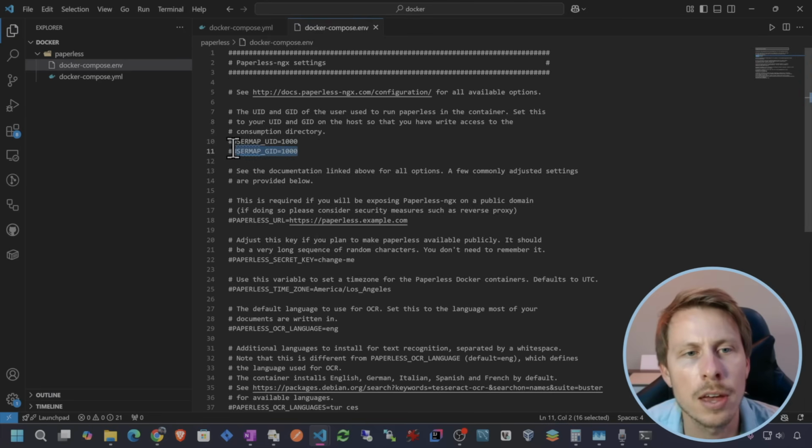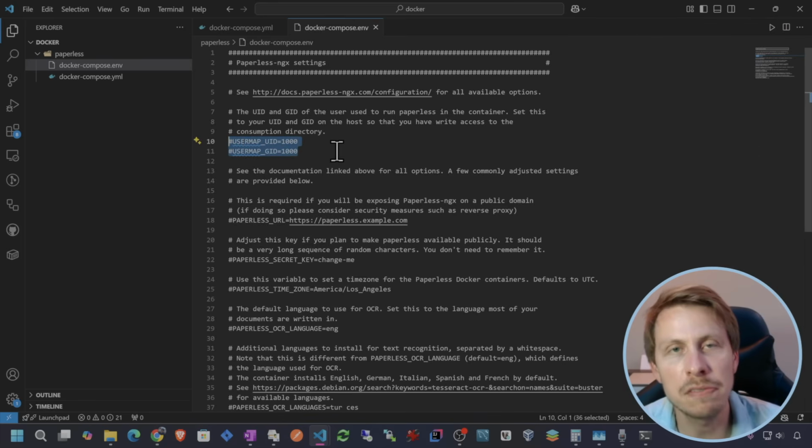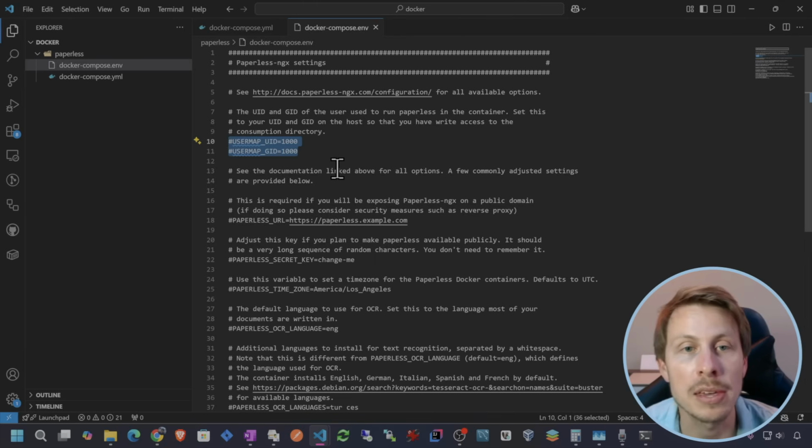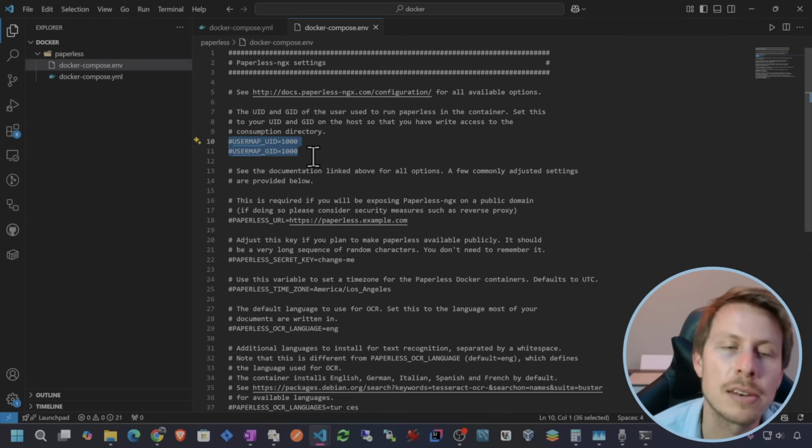Okay, so the first options that we have here are user map UID and user map GID, which is the group ID. So these are just set. The default is 1000, which is going to be your user. That's typically what your user account is going to be, the 1000. That's nice because then you own the files that it's using.